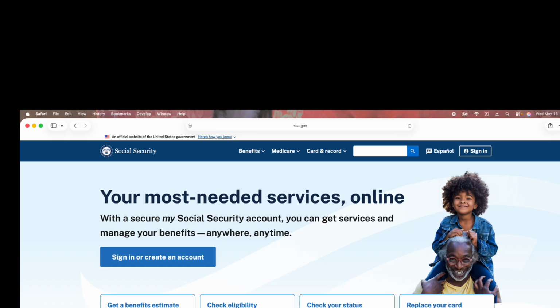Here I am. I'm at the Social Security site. Now, if you have not created your own account, you're going to click on this little button right here. And this button is going to ask you for information. I would go into it, but it won't allow me to because I have already created my own account. So click on it, answer all the information that they require. Then I would imagine that they are going to bring you back to this page so that you can sign in. Once you have an account, you come to this page, you click sign in.